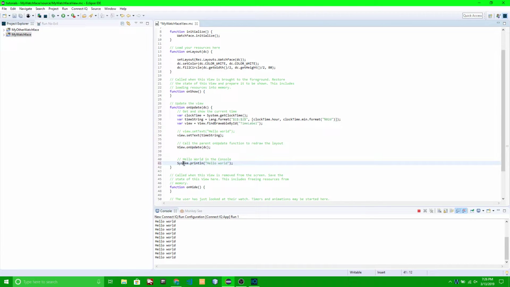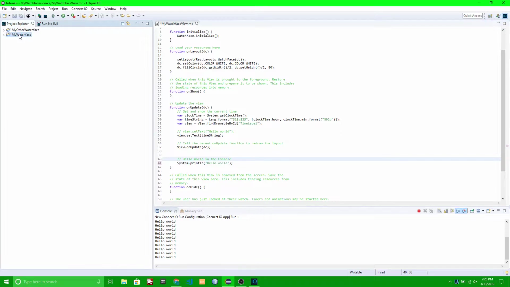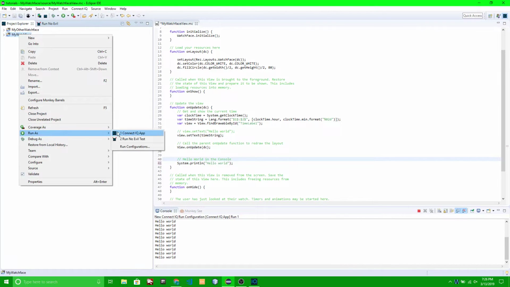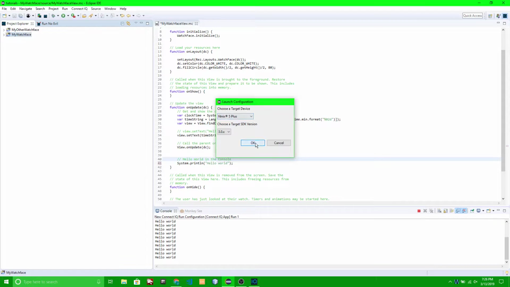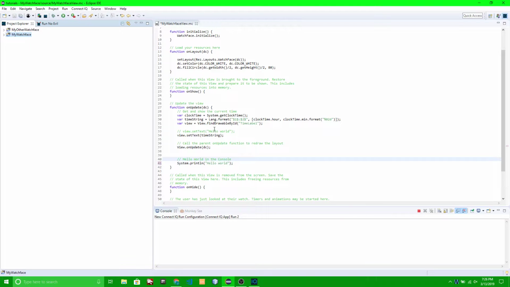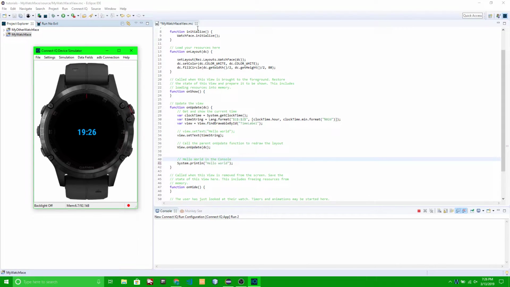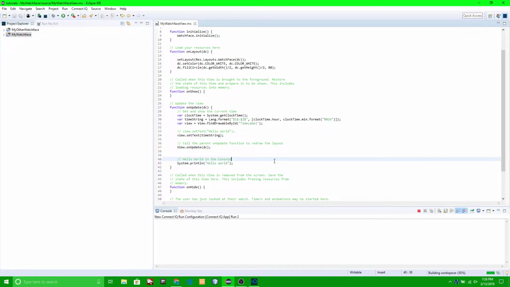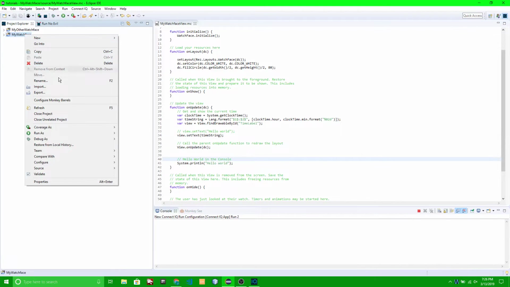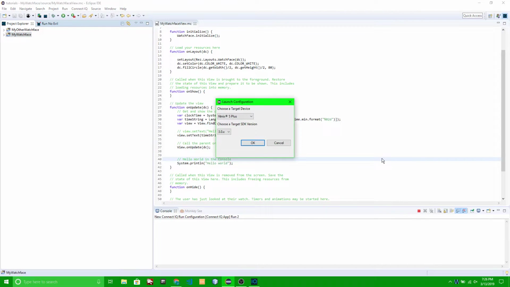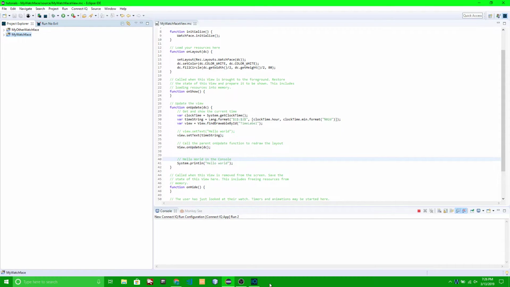You can see I've got system, and I have a print line comment, which is pretty common in programming, and I've just got a hello world here. So a few things about MonkeyC and Garmin watches and things like that. When you run these, typically they'll update once a minute. And there are some that can do updates once per second, but you can see right now I forgot to save it, so it didn't actually come through. Typical.